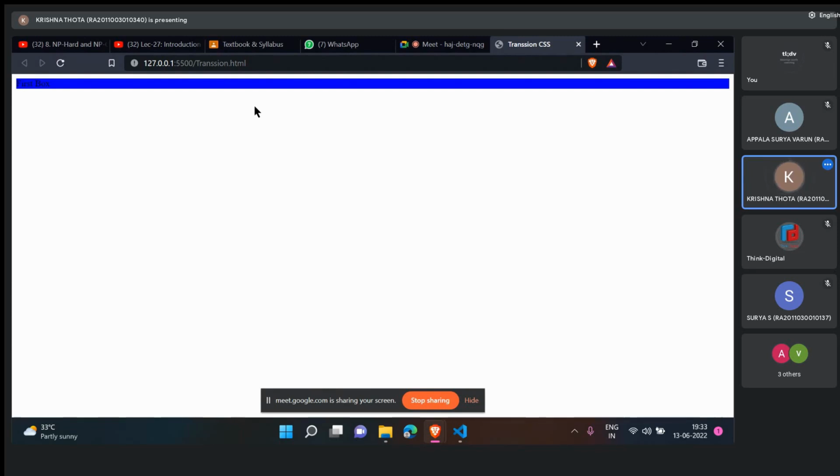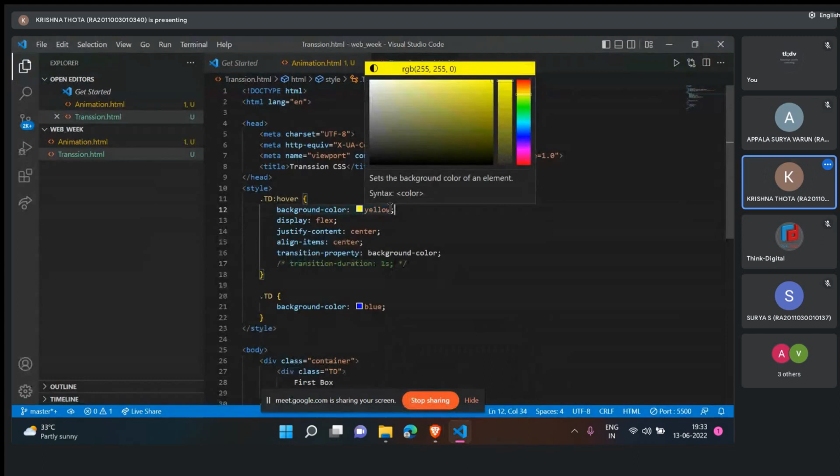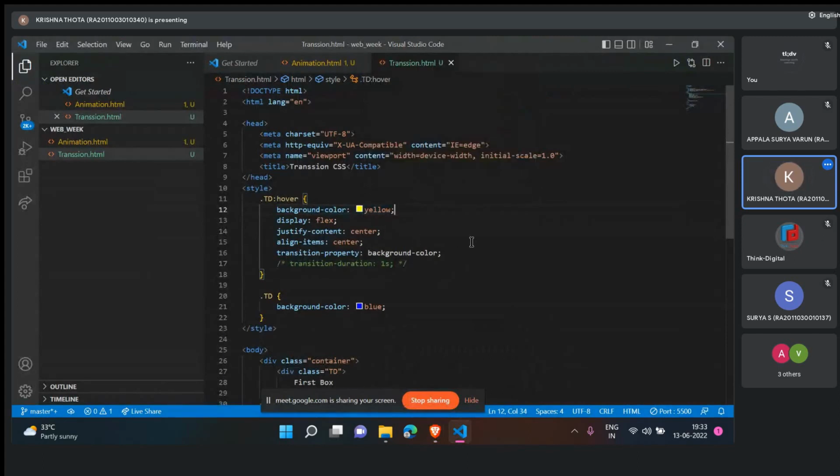If you have any doubt, let's see the code. And if you have any doubt in this code, just let me know. No doubts. Okay. Almost the properties we use, animation, transition, everything will be similar. Almost 99% will be similar. Only 10% difference. And let's go for another topic.